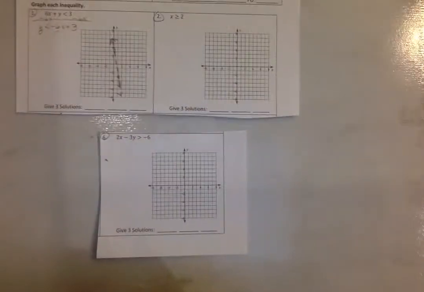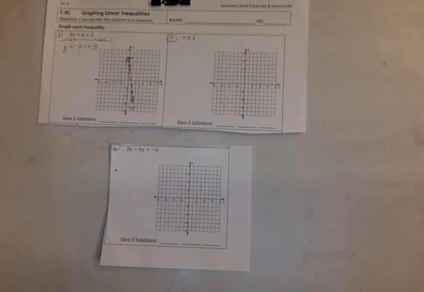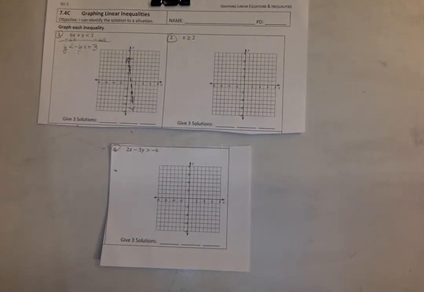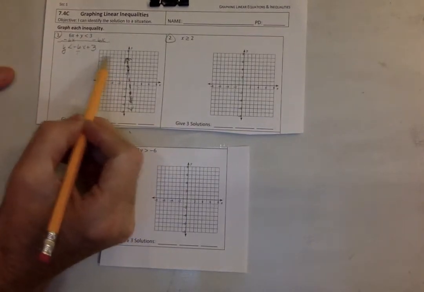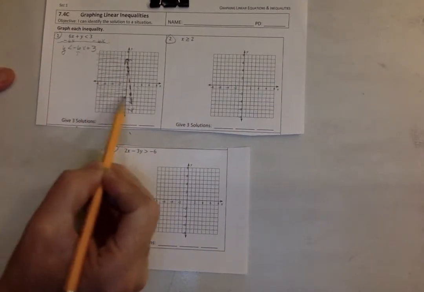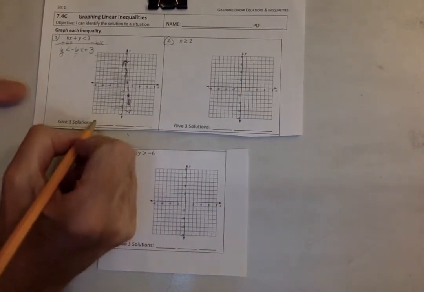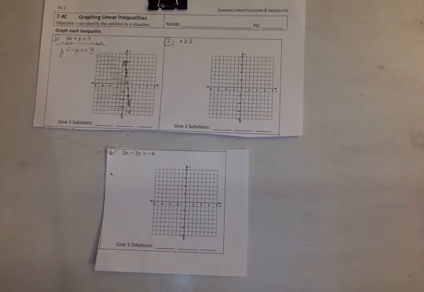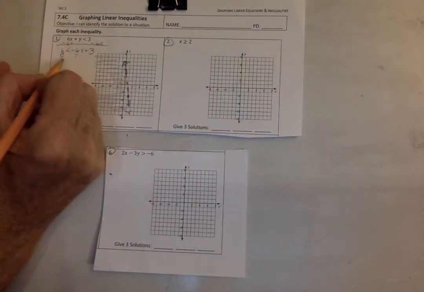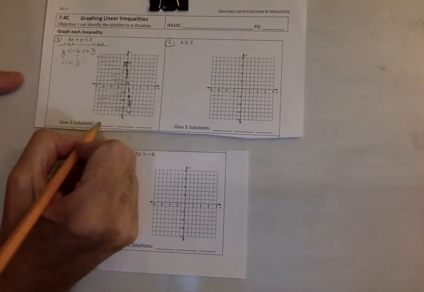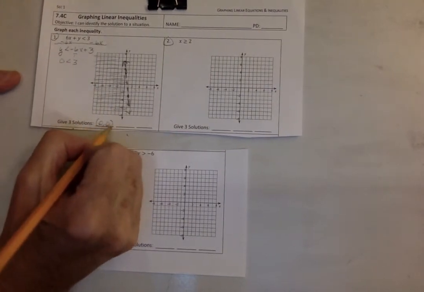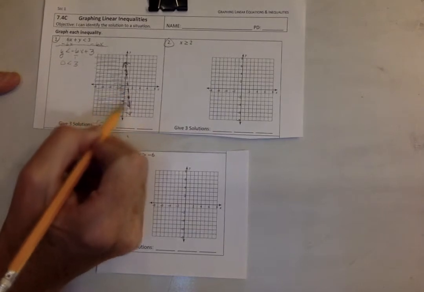Okay, so the next thing I'm going to need to do is know what side I shade. It's less than, so it's whatever way the ladder's going to fall, and it looks like it's going to fall to the left, since it's kind of leaning towards the left. So I'm going to shade all this side of the line. Okay, now I'm going to check myself with 0, 0. It's shaded, so it should be a solution. I will double check. 0 plus 0 is 0, less than 3. Yes, so I know that 0 is a solution, and it's shaded, so I know I shaded the right side.